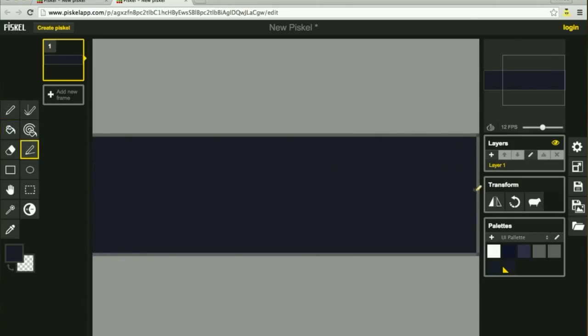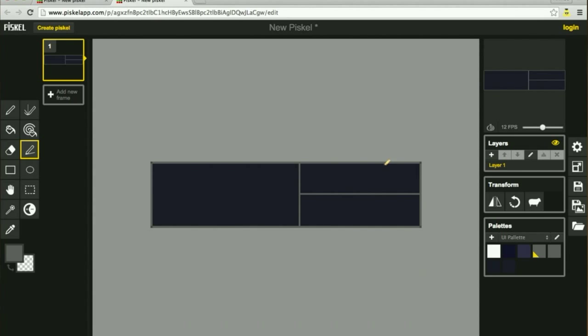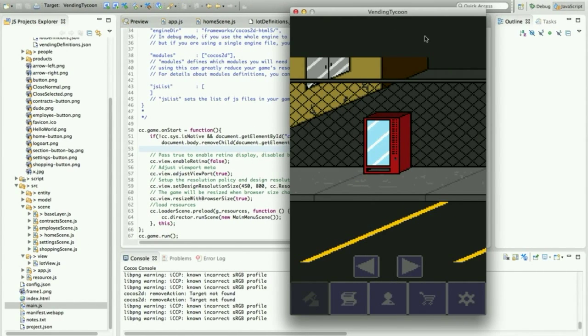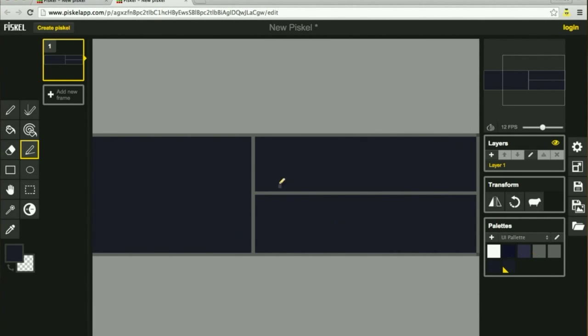Go for something simple like just draw a line in the middle. Just partition it like that. I feel like it might be too much space. Nah, maybe not. I think it's fine.